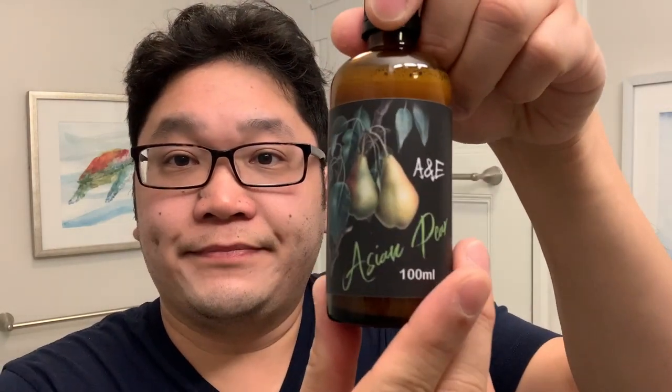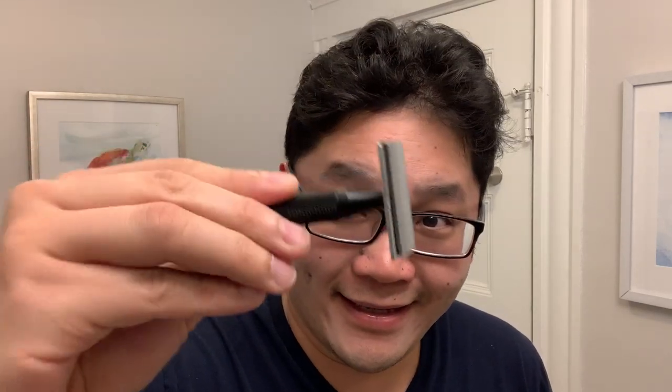Along with the soap we have the matching splash. And for my razor I have the Wesco shaving live head designed by Charcoal Goods. I've got a few shaves with this — if you see my last few daily shaves, I'm really enjoying it. It has an Astra SP blade on its third shave. And for the brush we'll be using this synthetic brush, the Honeycomb. Fantastic brush, really love it.